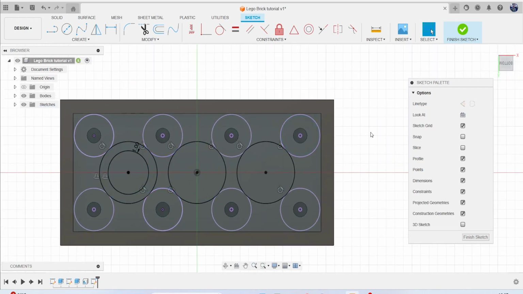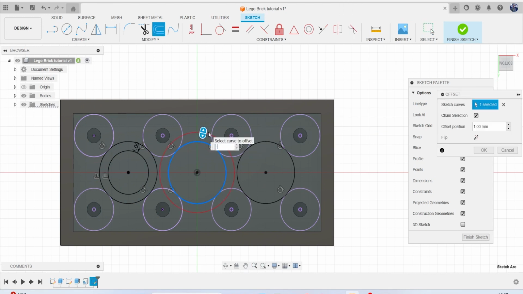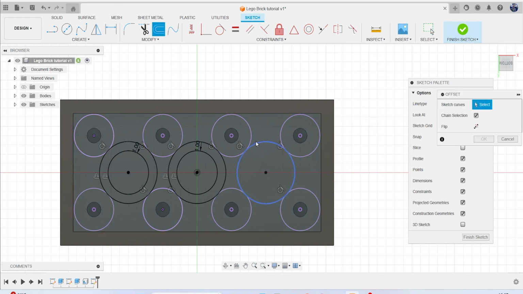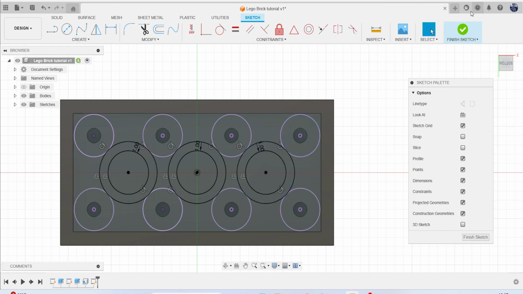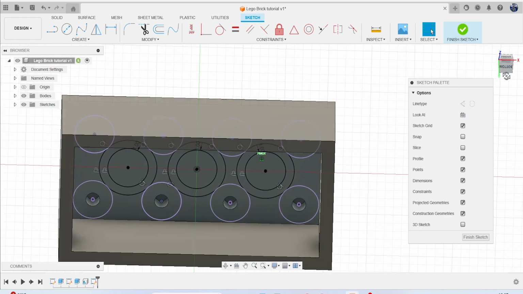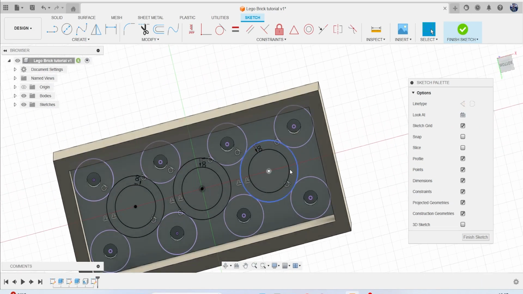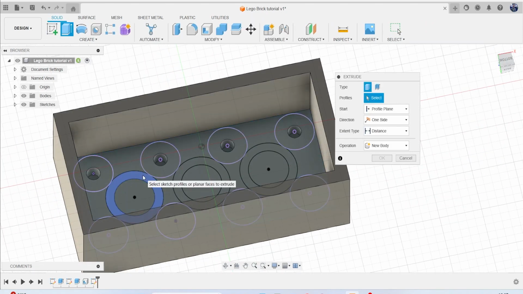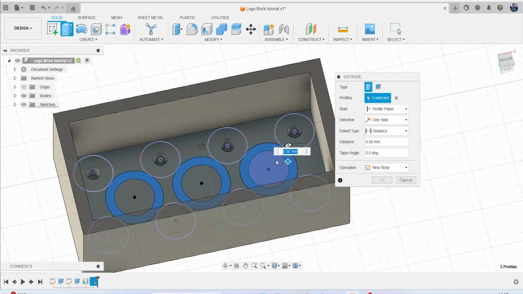I will repeat that same task. So if I right click and go to repeat offset and grab that and do -1. And right click, repeat offset, -1. And then I'm going to extrude. So I'm just going to come out so you can see what basically this is what we've just drawn on the inside shape. Now I'm going to hit E to extrude and grab those profiles.